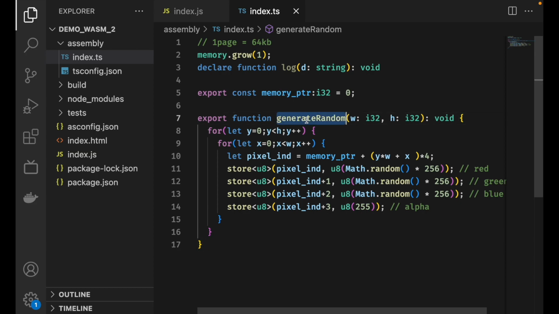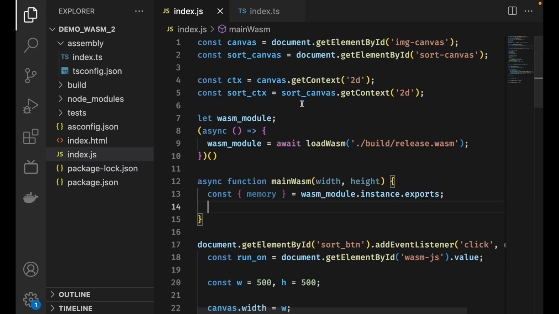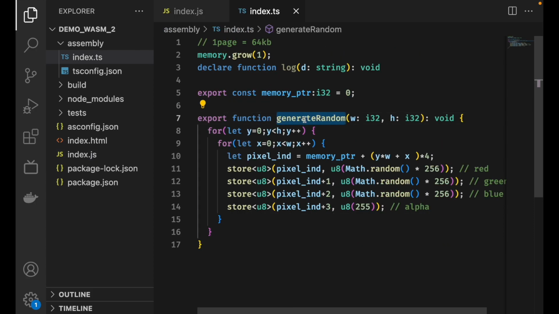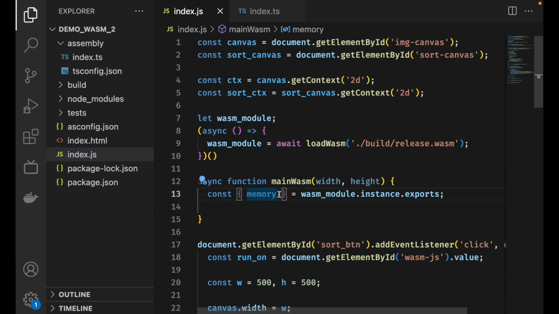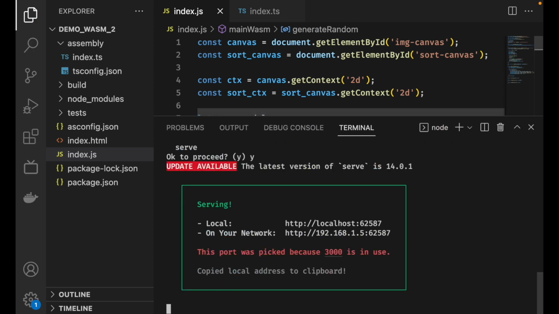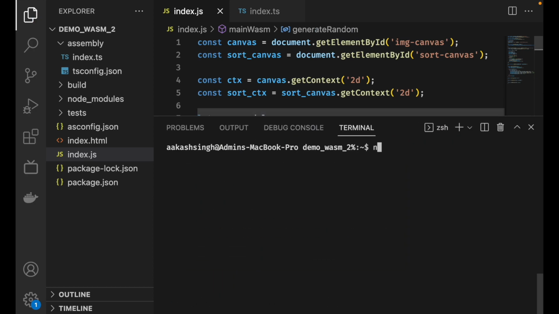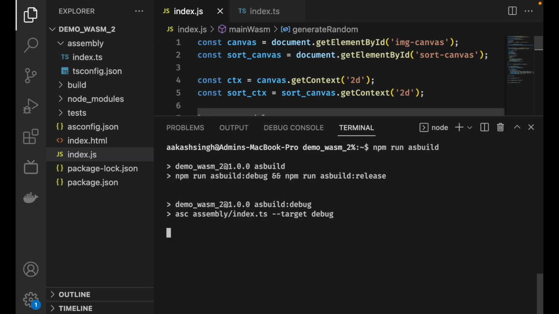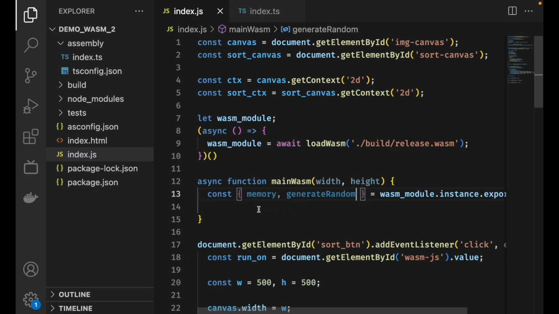So we have written our generate random method here. Since we have exported it, we can use it here. So let's use it, and we need to create the build also, so that it is available for export. Let us create a build. So the build is created.